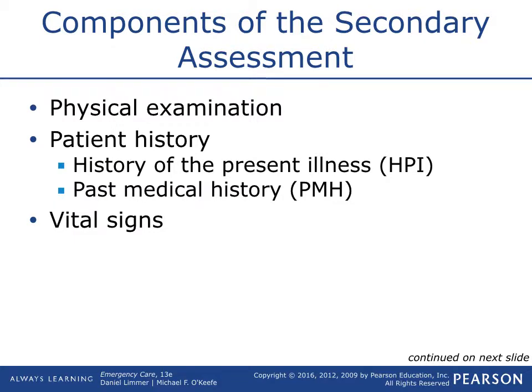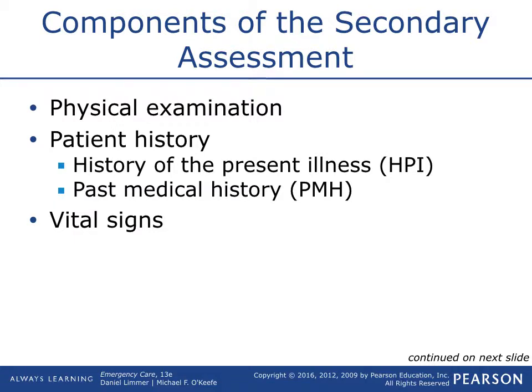And so a patient history is also important. History of the present illness, and then past medical history is going to be important as well. If you have a patient who had a seizure, is a seizure a common thing? In the history, you're going to find out is there a past medical history of a seizure? Do they have epilepsy? Did they have a head trauma a month ago? How often have they been feeling this way? Sometimes people have their first seizure, but they've been feeling off for a year, where they just have days where their brain doesn't seem to be functioning properly. They have migraines. Past medical history will help guide us in a direction of how we want to treat that patient. And then history of the present illness.